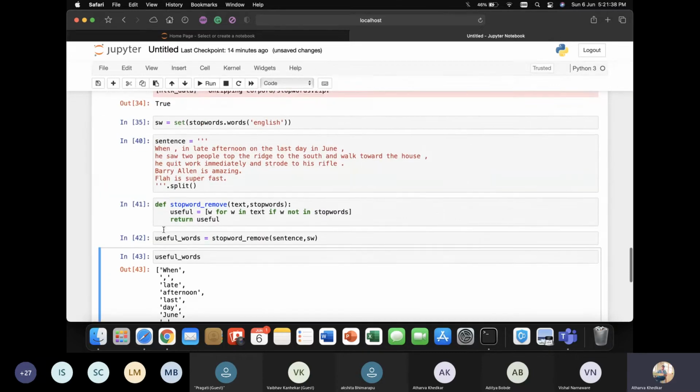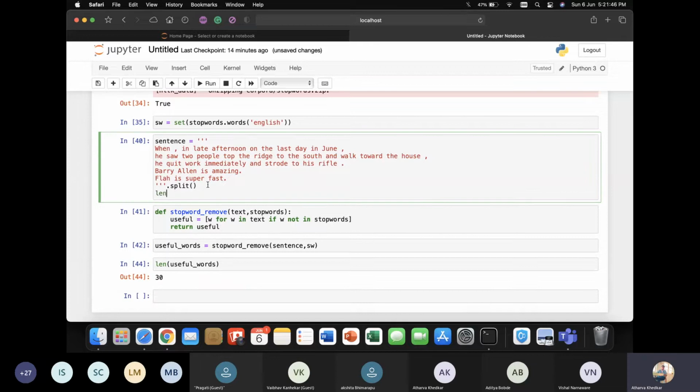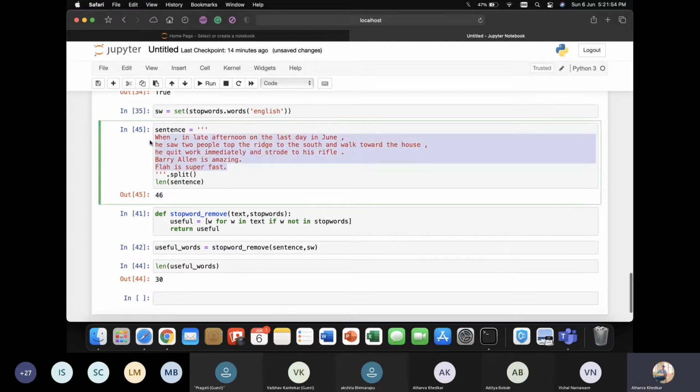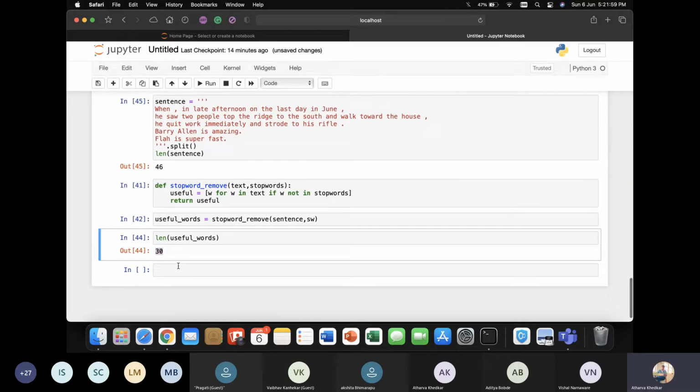Let's see len of useful words: 30. And what was the length of the original sentence? 46. So out of 46 different words, only 30 were considered useful. So 30 would be considered while training. Make sense? Okay.